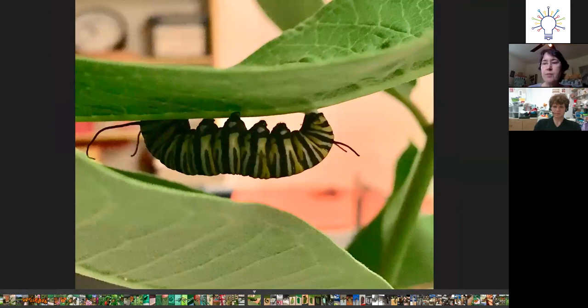So when the caterpillar becomes a fat cat, like I said, it takes about 2 weeks for it to get to its biggest stage, about 2 inches long. When it's out in the wild, sometimes it will do a walkabout and go off the plant, wander around and look for a secure place to attach to. But when it's on the plant, it would just do it on the plant itself. You can see there's some white stuff that it secretes from its end and attaches there, and it's about to fall and hang in a J-shape to get ready to make its chrysalis.